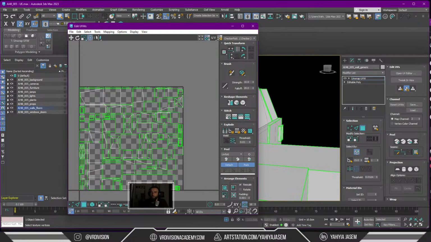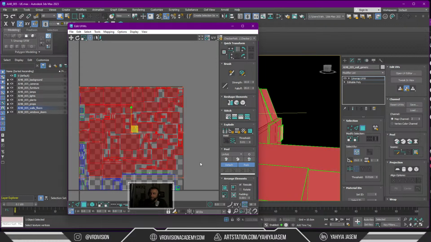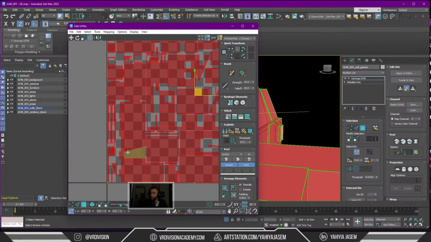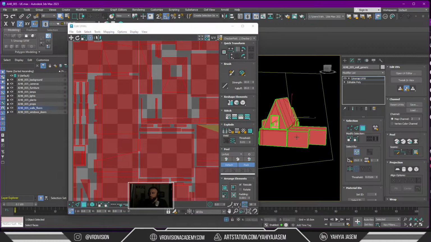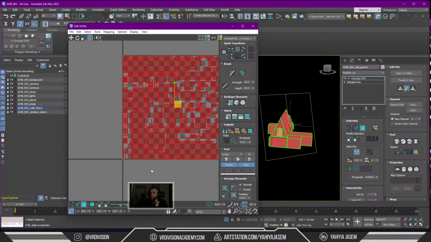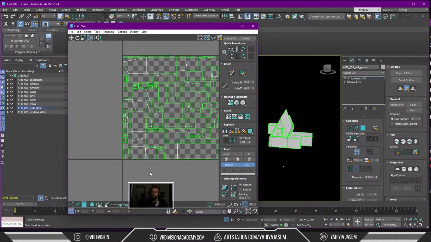can be 1K, 2K, well, it does not matter, even 8K, the quality of lighting will still look bad on this mesh because all these walls need bigger UV space in order for the lighting quality to appear better. So in the light bake stream, we're gonna talk more about this.